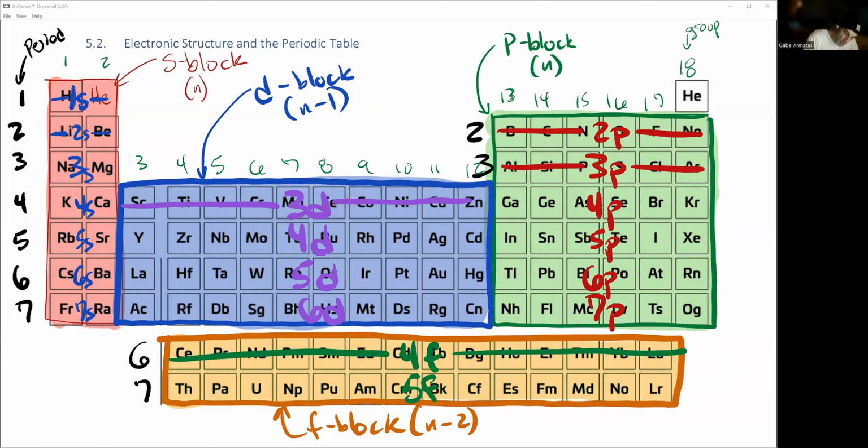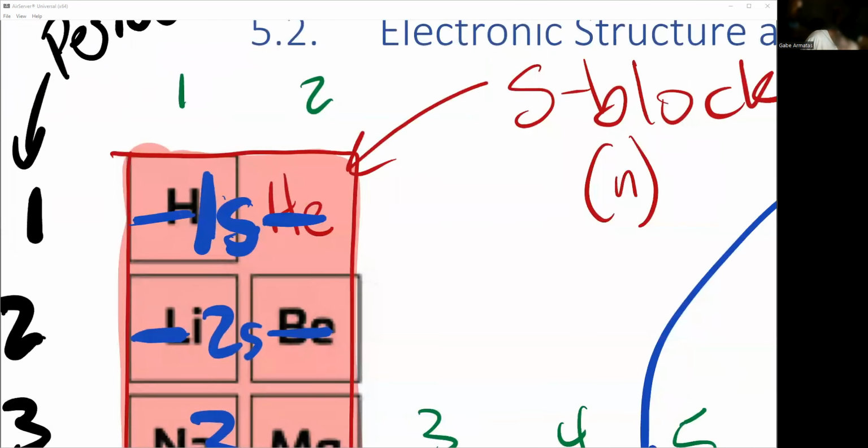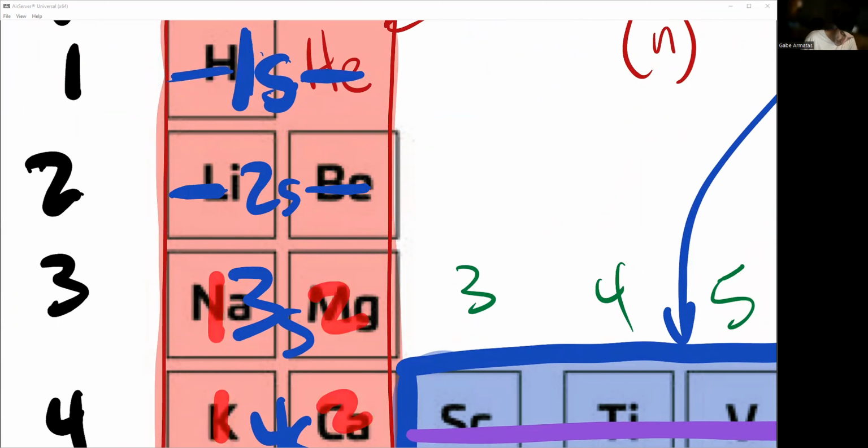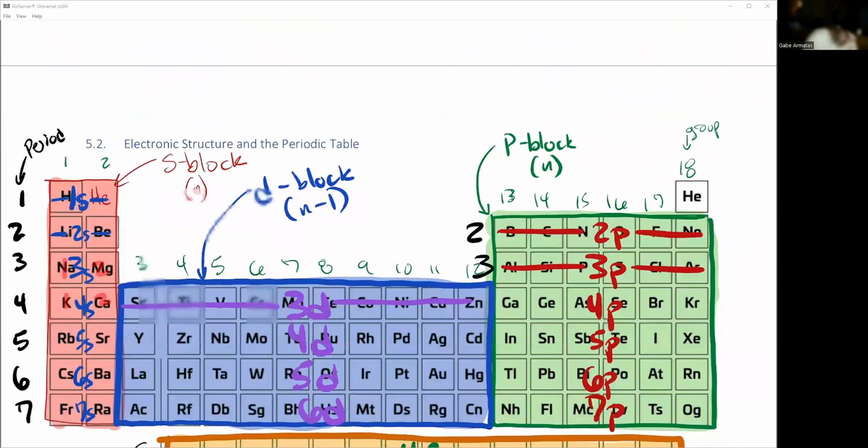Each of these blocks is going to have a specific number of electrons isolated to it. And we can figure out the number of electrons that fit in each block, each row of each block, just by counting. So how many elements do I have? I'm just going to zoom in here. If we look at row 2, I have 1, 2 elements. Every single one of those is going to get 2 electrons. So sodium, magnesium, potassium, calcium. So every single row in the S block can hold a total of 2 electrons.